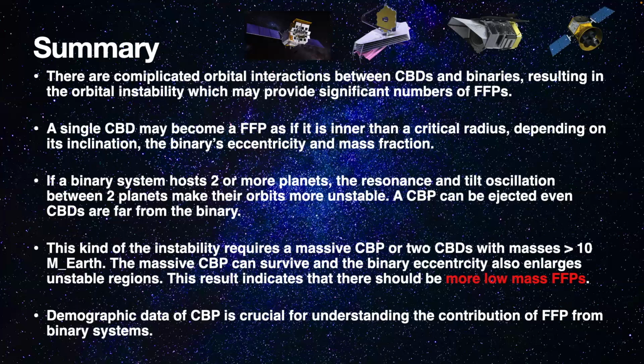Any other question? So am I correct that you were initializing your planets on circular orbits? Yes, all of them are on circular orbits because I assume that if the planet is embedded inside the disk, the disk can damp the eccentricity of the planet, so initially we assume the eccentricity should be close to 0, unless until the disk dissipates.